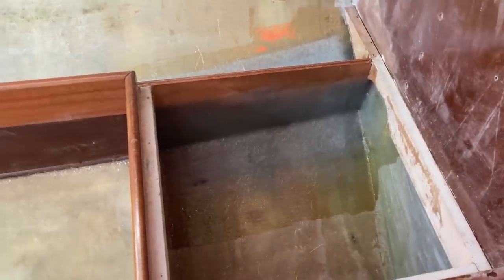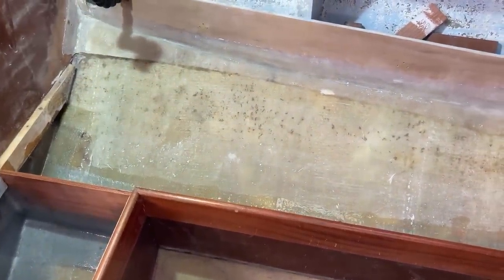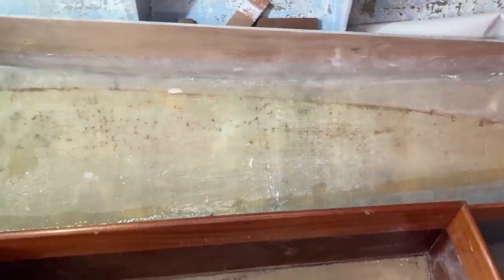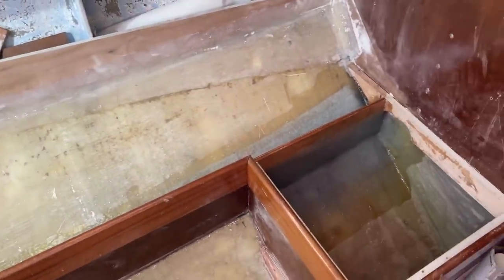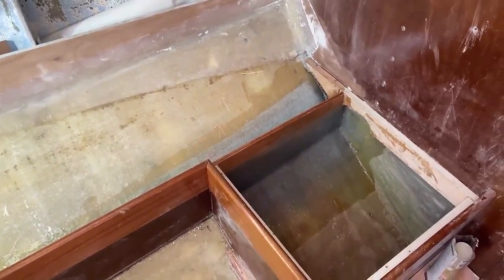I'm going to come back tomorrow and then work out what I'm going to do in terms of locker tops and supports for locker tops. But there's going to have to be some additional supports put back in there to replace the ones that I took out. I might even be able to partially use the ones that I took out, but I will look at that tomorrow when it's no longer sticky and I can play with it and get some measurements and work out what I'm going to do.